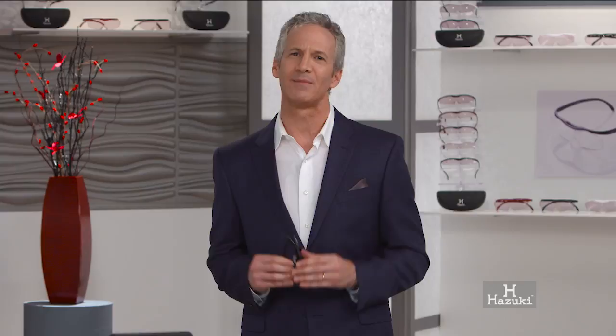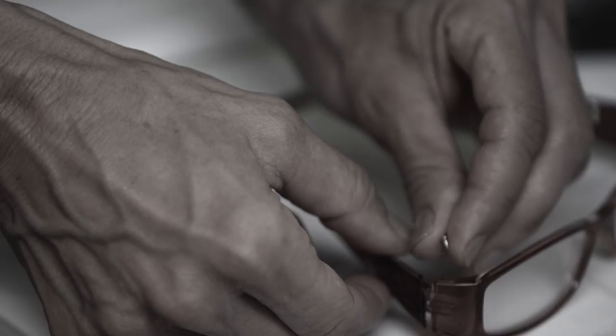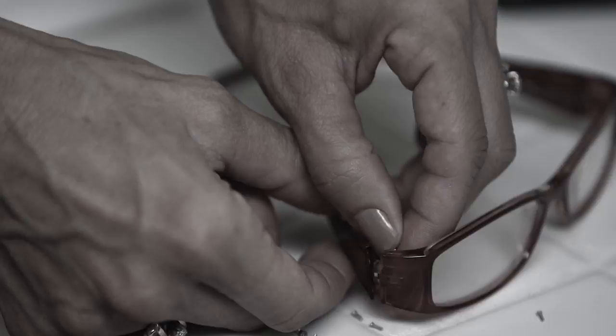Here to introduce you to a breakthrough in eyewear technology is our host, Tom Jordan. I think most people would say that of their five senses, eyesight is number one. I know it is for me. And now that I'm a little older, my eyes definitely don't work as well as they used to when it comes to reading small print or tackling jobs around the house that require detailed close-up work, like using one of those tiny screwdrivers to fix a screw on a pair of broken readers. You know that's a nightmare. My guest today knows all about those problems and how Hazuki magnifying glasses solves them. Meet optometrist Dr. Marianne Benales. Welcome, Marianne. Thanks for having me. Oh, I am so thrilled you're here because my vision has definitely gotten worse over the years, unfortunately.